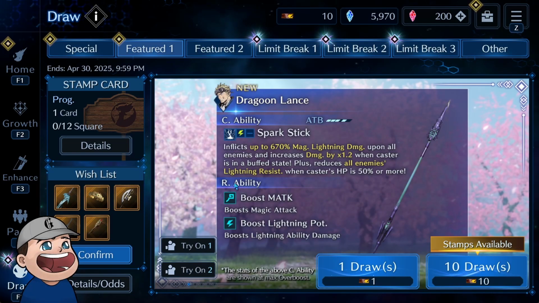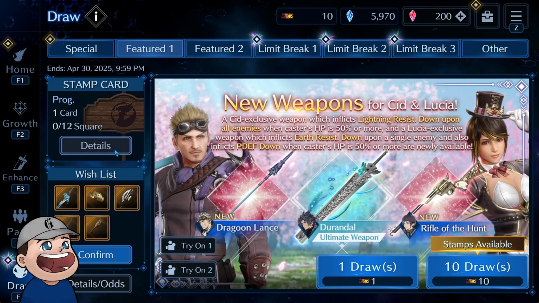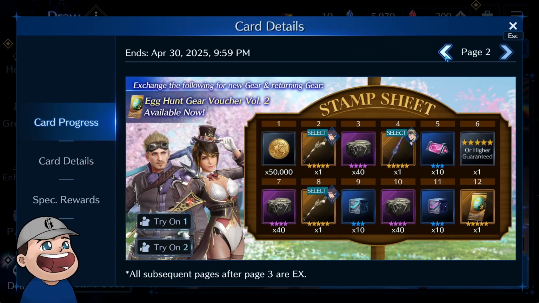I'm not going to go over Zack's ultimate weapon again. If you missed that, you can check out my Zack video over on YouTube. When I ran over the Zack banner, we talked about Zack's ultimate weapon there. In terms of this banner in particular, though, I have to admit, if we hadn't just pulled on half anniversary, this would be like, wow, and the stamp card's great too.